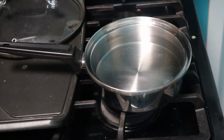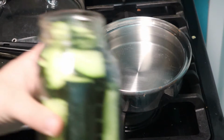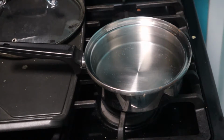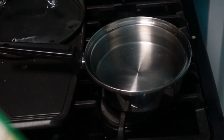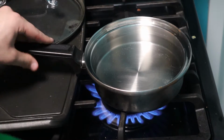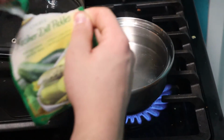Okay, after the vinegar taste testing, the cucumbers are now in the pickle jar. The jars are not cold at this point. I really don't know how you're supposed to put them in the warm jar. It doesn't really work. They don't stay warm long enough. Anyway, disregard the copyright music in the background. We're now going to dissolve this on heat into solution, shall we?